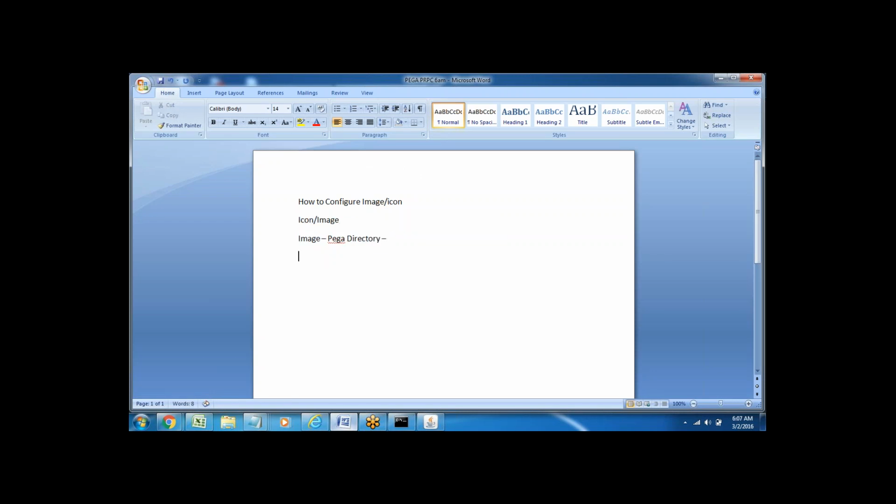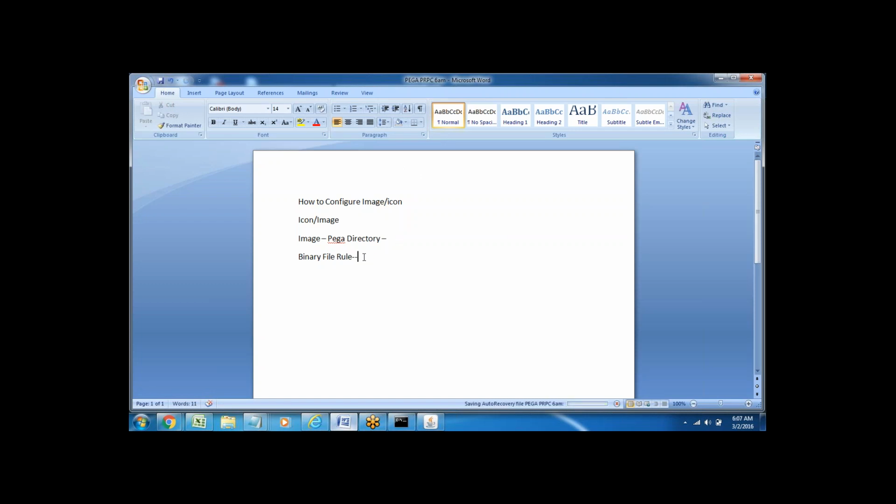we are going to use one rule called the binary file rule, and the purpose of this rule is for uploading icons or images to the PEGA directory.